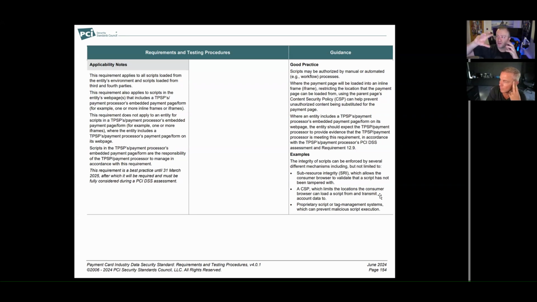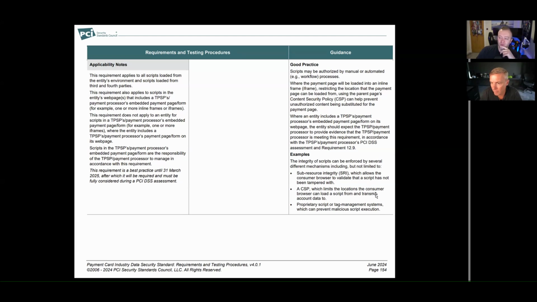So if they try and create a form and submit it and post the data out, or if they try and do an XHR in JavaScript and send the data, we're then observing the integrity of the script in a more behavior-based way, by observing what the page is doing. And when the page starts to do things it didn't do before, that's when we start to detect. So, given that SRI is a little too fragile, there had to be other allowable approaches. And as we can see, CSP is one of those.